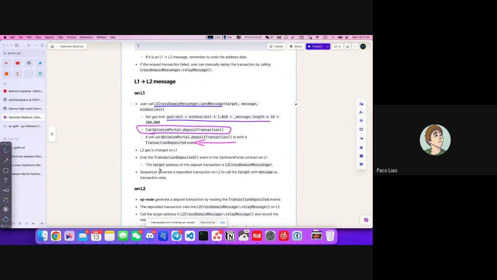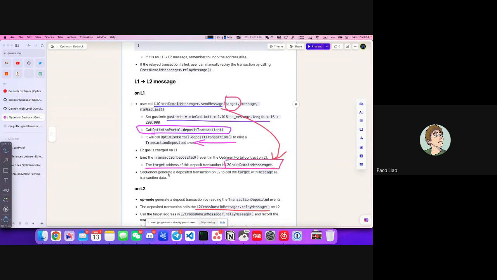And in this event, the target address is the layer 2 cross-domain messenger. So if you want to call a target on layer 2, the message sender actually generates a deposit event to call the layer 2 messenger contract. And here it actually calls the layer 2 relay message function.